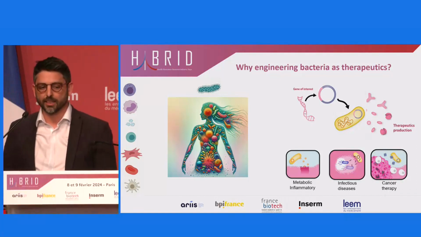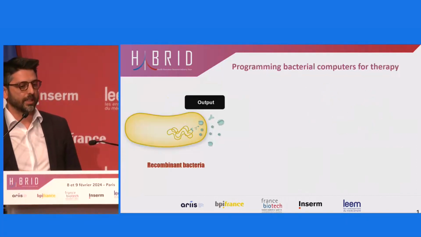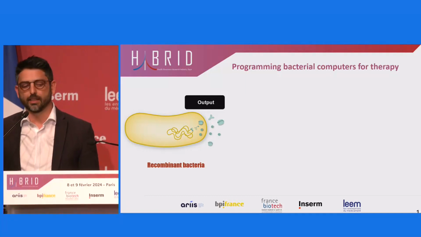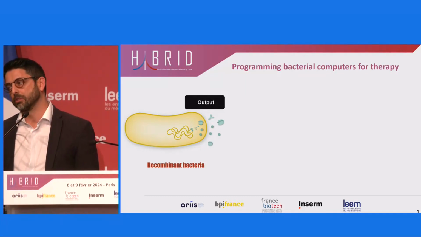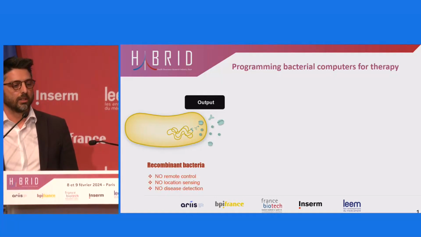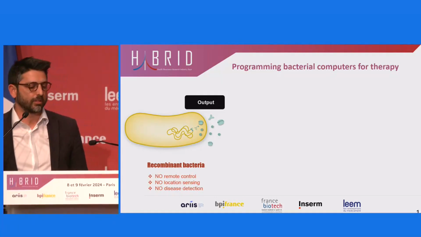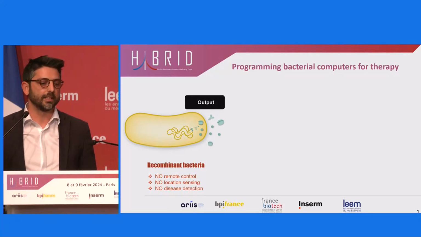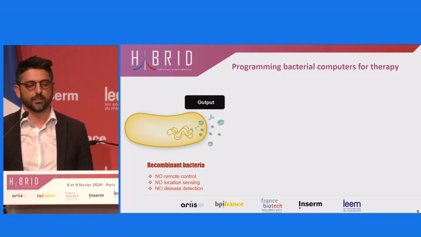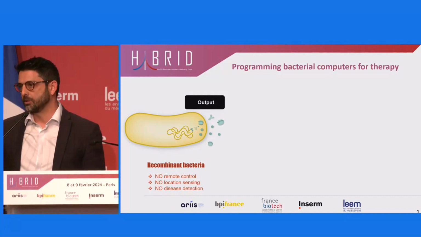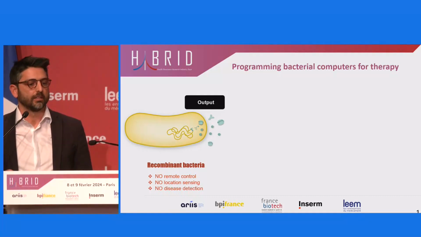So this is very exciting, but actually, if you look at the first generation of engineered bacteria, they are basically constitutively producing a drug. And so it's like you don't really have control of them. You cannot activate them from outside. They don't know where they are in the body, and they cannot detect the place of disease. So it would be like driving a car blindfolded at full speed, which usually ends badly.